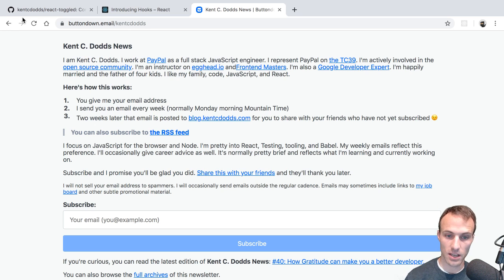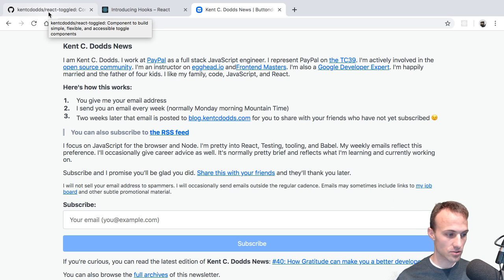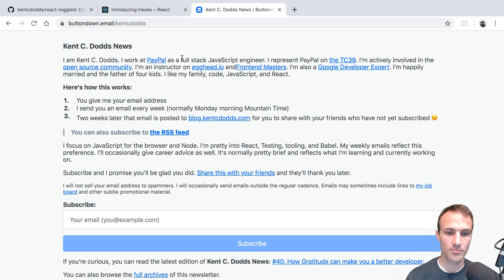So my blog post today is going to be like, now that we have this new thing, what's going to happen to all the things that I've learned about render props? My newsletter is going to show you in part that there are actually still use cases for render props and what those are, but also show you how to refactor a render prop based component to a custom hook instead. That's why I wanted to live stream this, so that I could talk about that and link to this live stream in my newsletter.